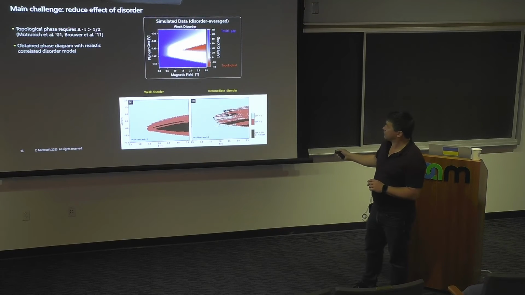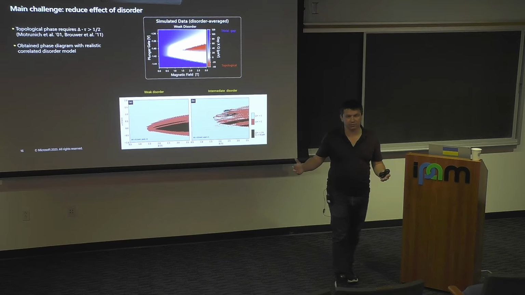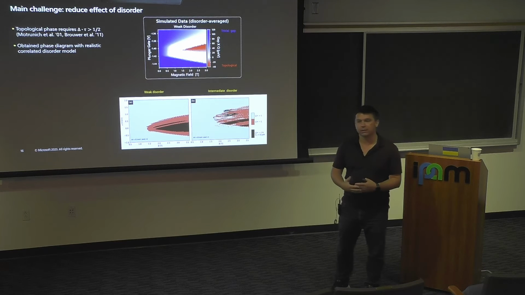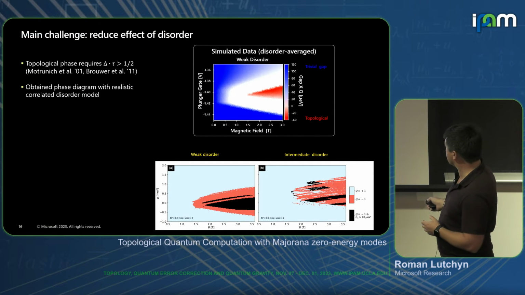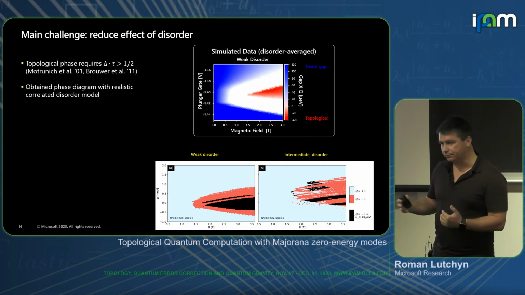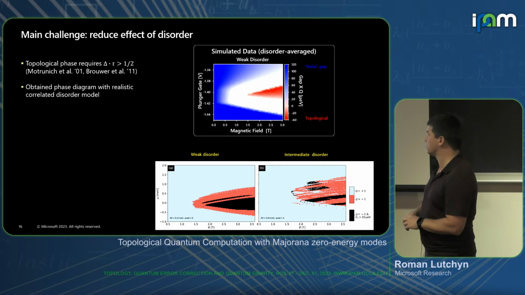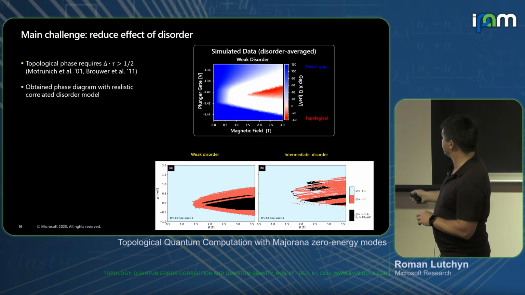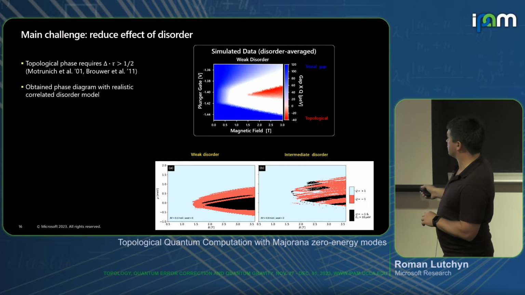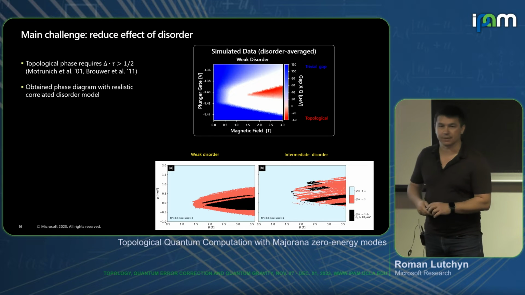Now, this is disorder average results. So basically, we aggregate the phase diagram over many realizations and calculate the disorder average diagram. But if you have a specific realization of disorder, you may have this kind of speckled picture that is shown here, where you have pockets that originate from a particular realization of disorder. So this is almost the clean case, the weak disorder limit. This is what happens in the intermediate limit, where we decrease disorder by a factor of 3. And so effectively we are somewhere in between the intermediate disorder and weak disorder limit these days.